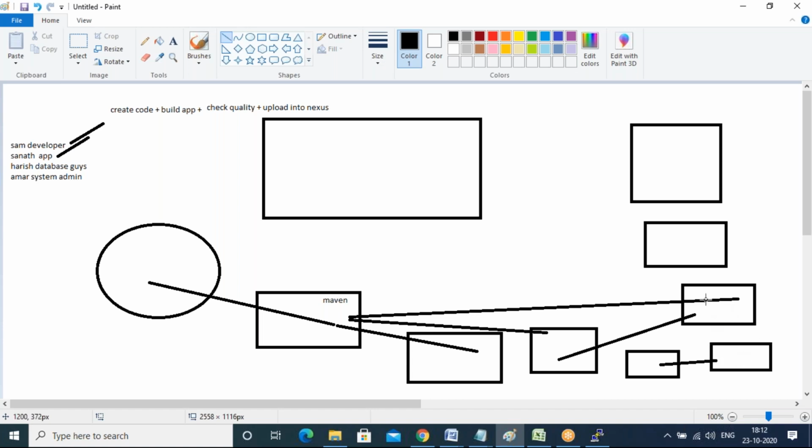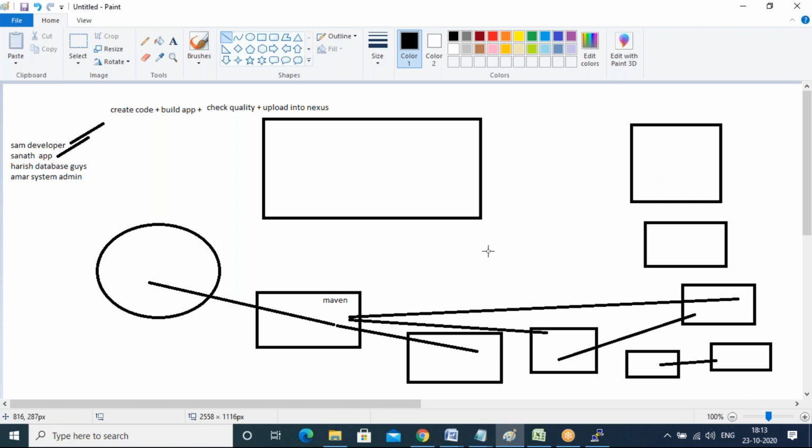Now finally, once everything is done, they will open the console, the browser, the Tomcat, and check whether that latest version is working or not. So this is what, guys, we used to do manually. See here, this is the developer laptop, this is Sonar's laptop, this is Harish's laptop. In between, if you have any other team involved here, they also should log into the respective servers manually.